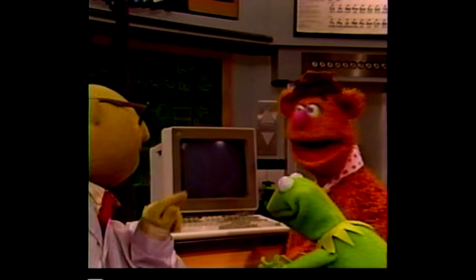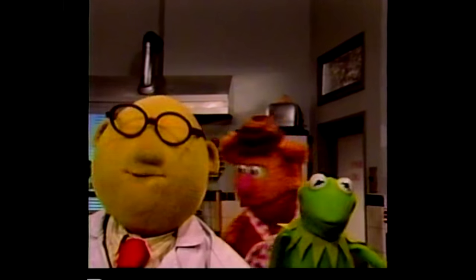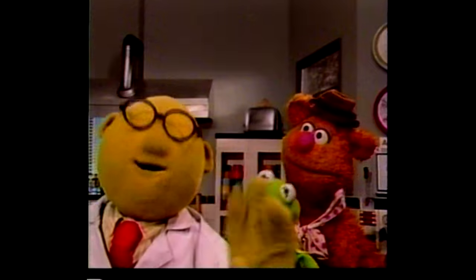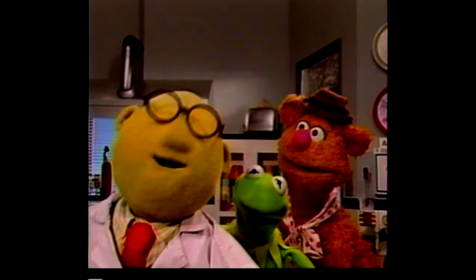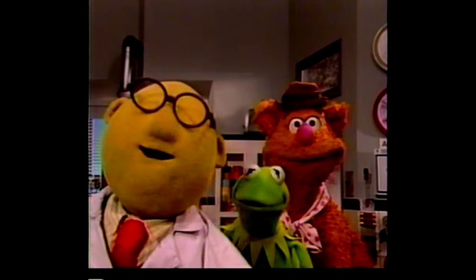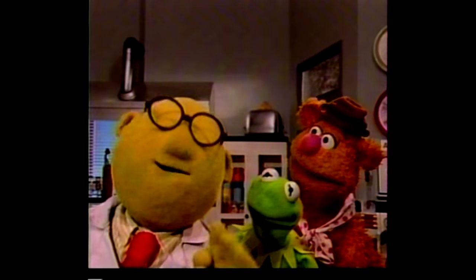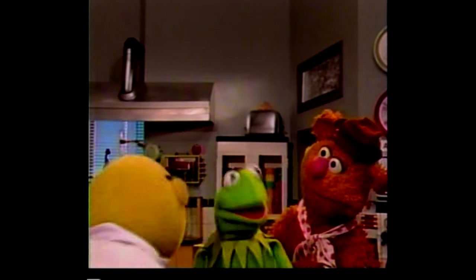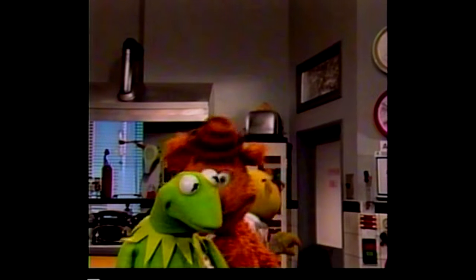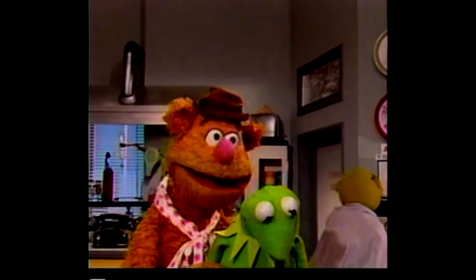I get it. Now, could both of you please stand over the trap door here? What? Come along. Where? Well, what is this experiment about, Dr. Honeydew? Well, we call it the Muppet Labs Adventurama. It's the entertainment of the future. It's just like living your favorite adventure movie. How does it work? Well, the two of you and you will embark on an adventure. You'll meet a damsel in distress, and you must solve her problem. Well, that kind of sounds like fun, don't you think, Fozzie? Yeah, but, Kermit, I just have one question here. Oh, what's that? Did he say trap door?